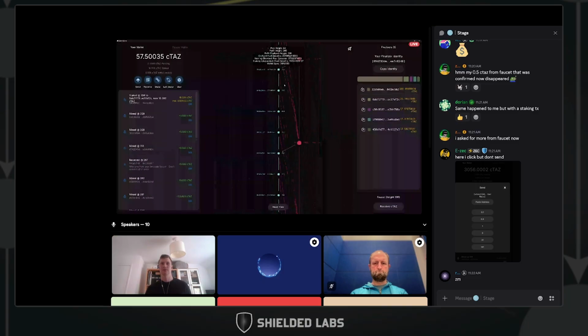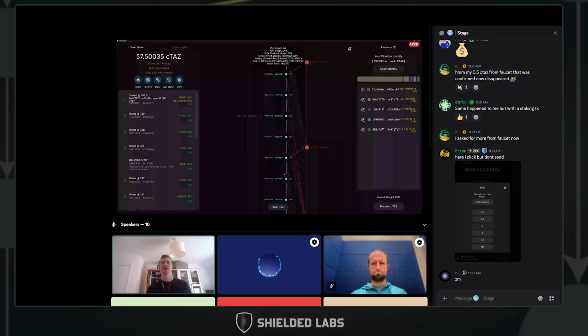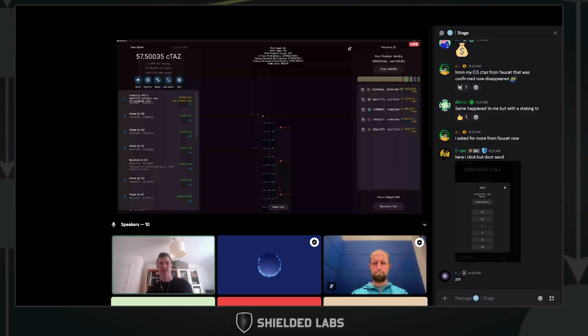If they're in the central line here, that means they're in the best chain, and if they're on the side, that's a side chain. We know that there must be a block that exists because this proof of stake block tells us about it, but we haven't actually yet seen this block.